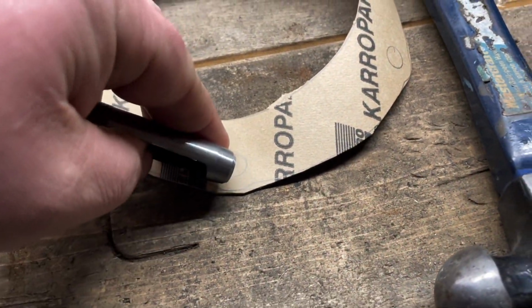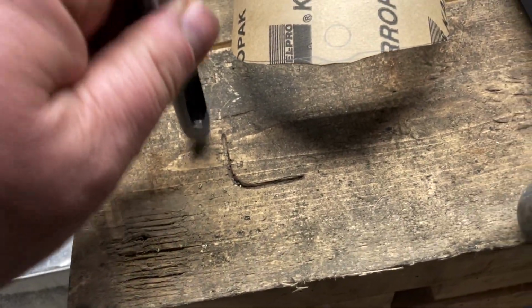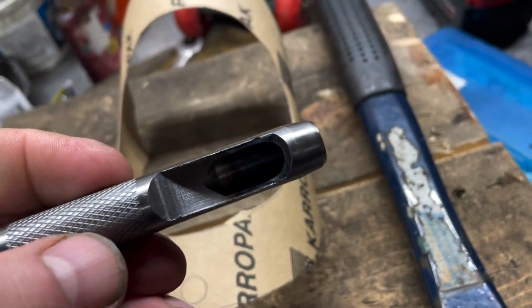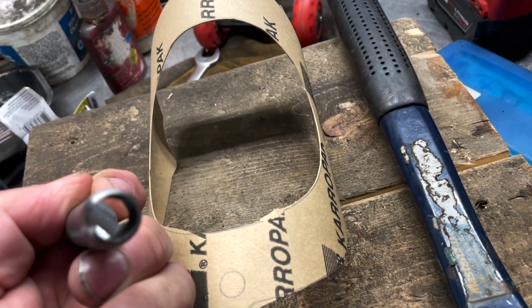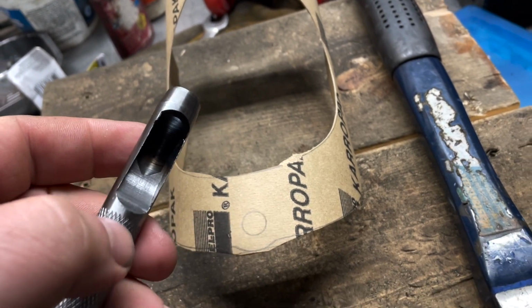So anytime you're going to be using anything like this, you want to use it on a surface like wood or plastic. If you use it on metal, you're going to ruin it pretty quick. This way it'll dig into the wood because it's soft. You're not going to dull it, but as you can see, the way it's designed, you cut and then it's going to come through this section here.